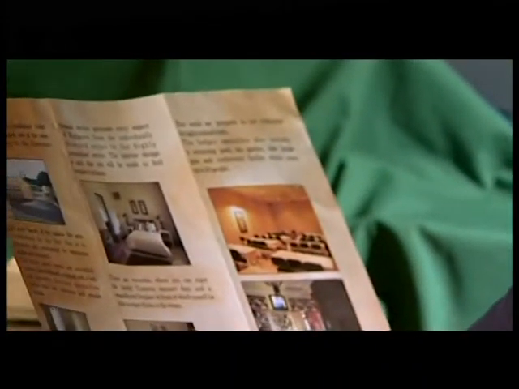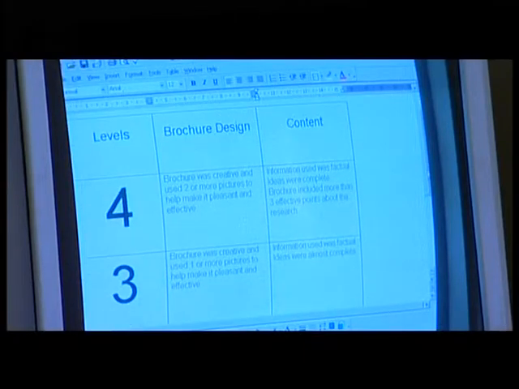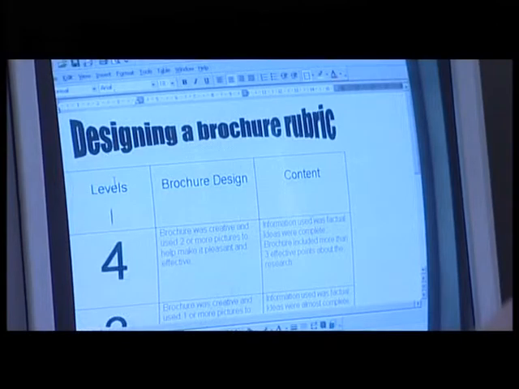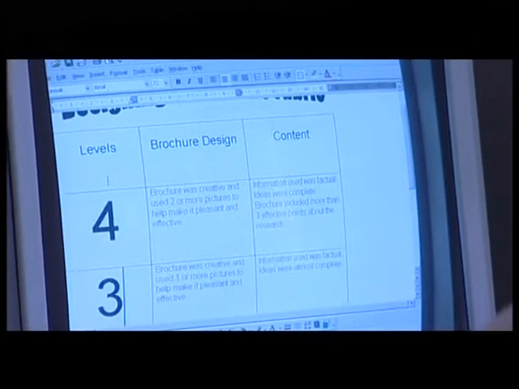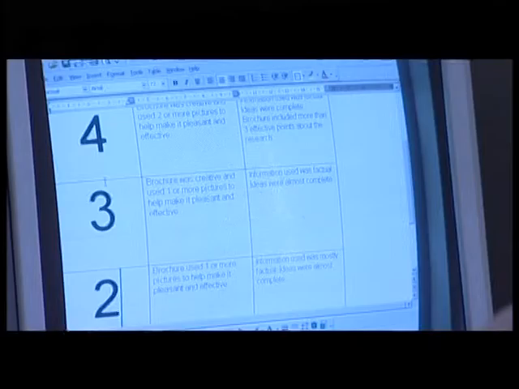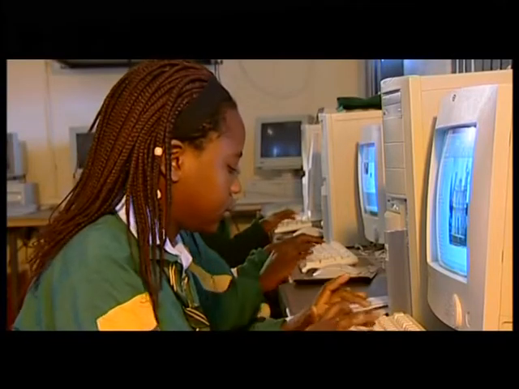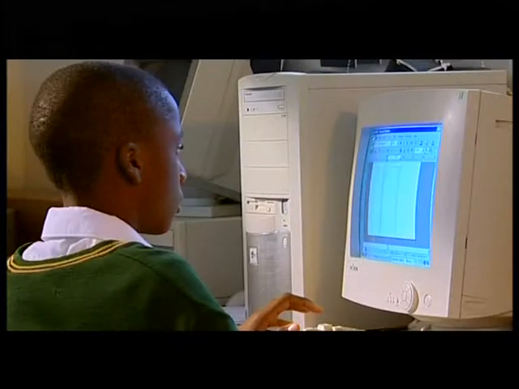Before the learners begin, Mercy makes sure that they have understood how she is going to assess the project. I'm going to use a rubric which consists of 4 levels. Level 4 is the brochure which has more information and more relevant pictures, and if the learner didn't complete his or her brochure, it's going to get 1. Let's take a look at how Mercy's class created their brochures.